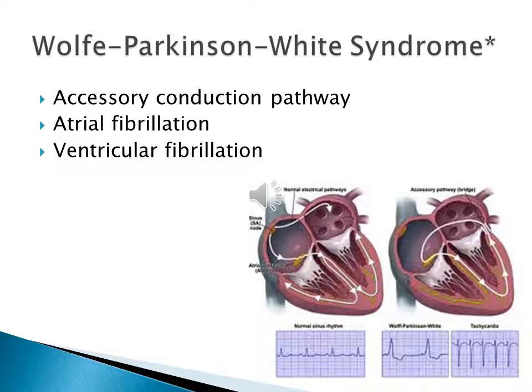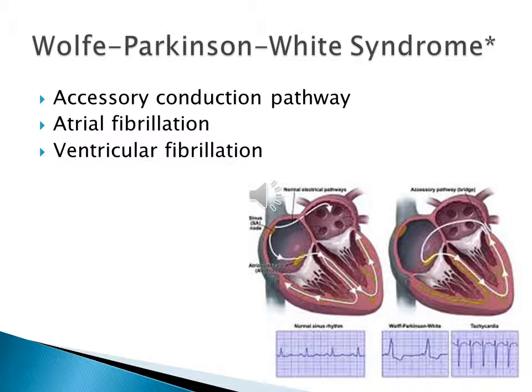Wolff-Parkinson-White syndrome, again, another conduction disorder. And what you have with this is what's called an accessory conduction pathway. So if you look at the picture on the screen, the one side shows a normal electrical pathway of the heart. And you can see how the SA node and AV node interact and how it goes through the other kind of nerve fibers throughout the heart to, again, regulate the heartbeat. That's a normal conduction pattern. Whereas in the second picture, you have what's called an accessory pattern, where the electrical signal doesn't conduct the normal way it would with the regular conduction pathway.